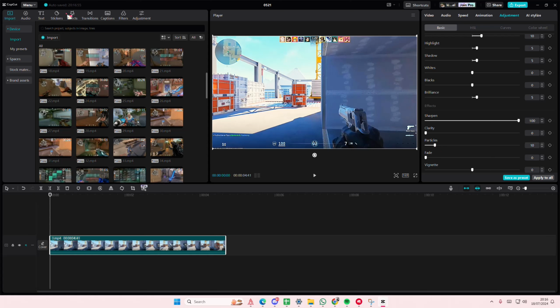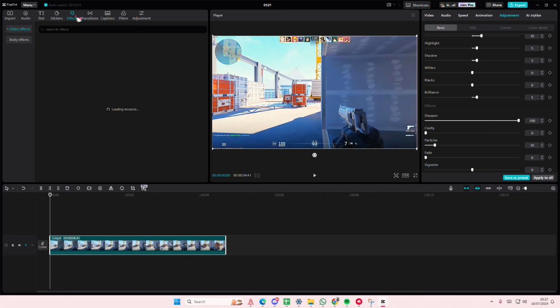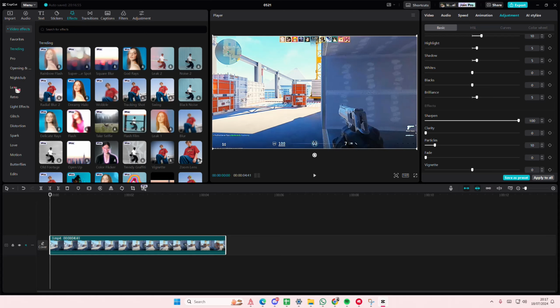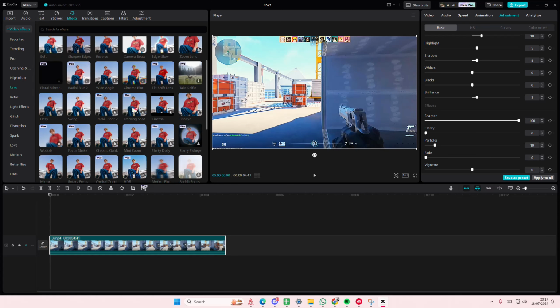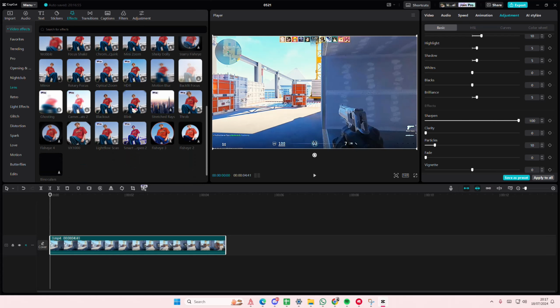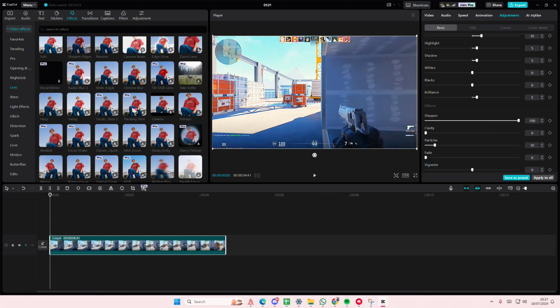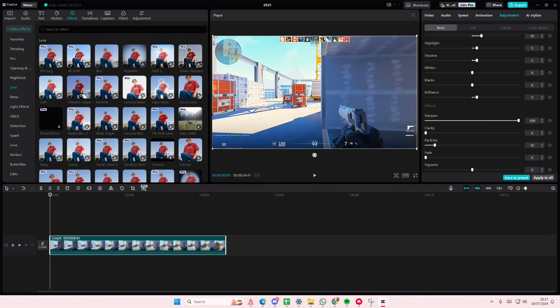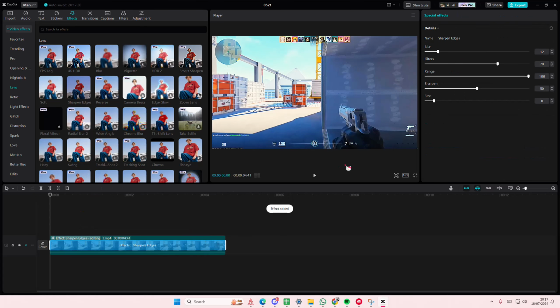Now, once you're done, you're going to go to Effects. And I think it's under Lens, the Sharpen Edge one. Or was that somewhere else? I feel like you guys can see where it is, but there we go. Select it and apply it to your video. You can adjust the filter, the range, and the blur as well. And adjust how sharp you want it to be.